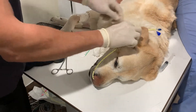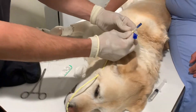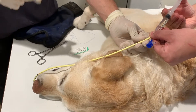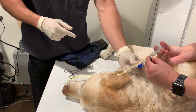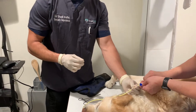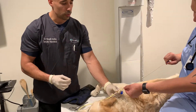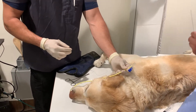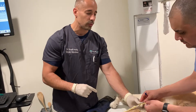The next step — the feeding tube, in order to make it more rigid, has a stylet in it, and so we have to pull out the stylet. One of the tricks we'll commonly use is to place some saline into the feeding tube first. It's very important that you make sure the feeding tube is actually in the stomach when you do this, because if you're in the airway by accident you're going to cause a really bad pneumonia. Once you place the fluid in the feeding tube it'll help lubricate the stylet. The stylet is a very thin metal wire that helps with the rigidity of the feeding tube — that way it's easy to place. You can see we're pulling out the stylet and it's coming out really nice and smooth. If you didn't place saline in there, sometimes it won't cause a problem, but other times removing the stylet will cause wrinkling of the feeding tube.